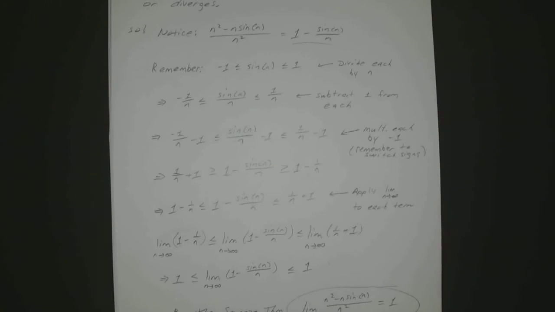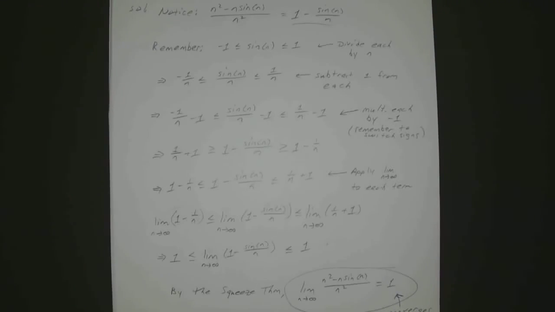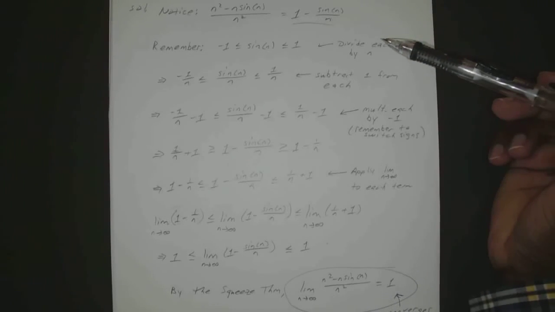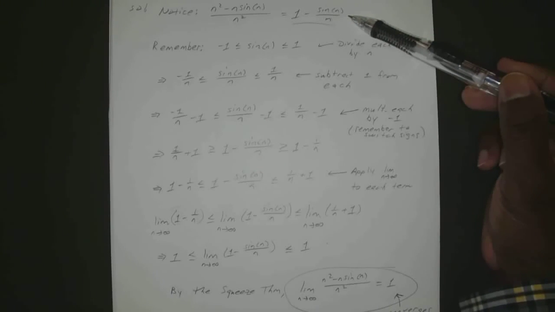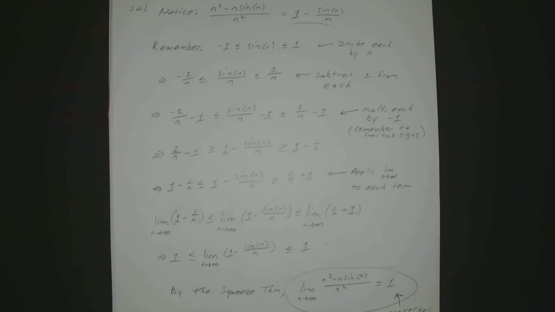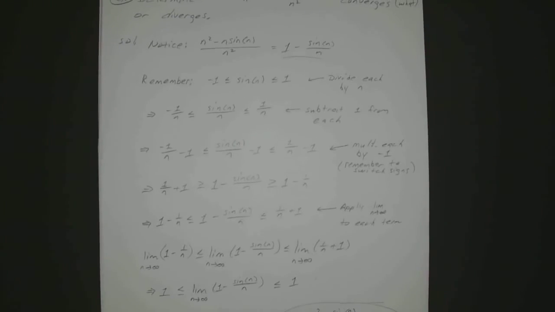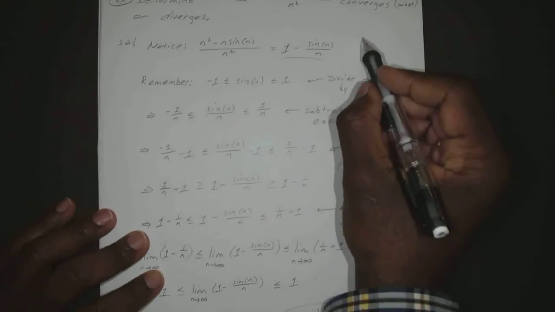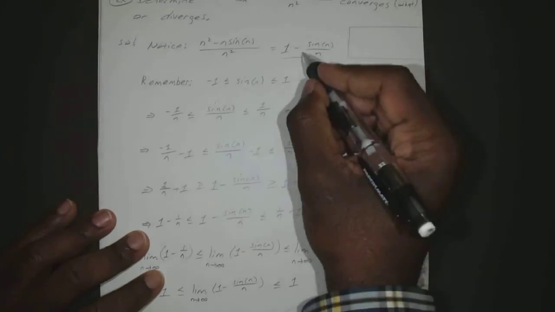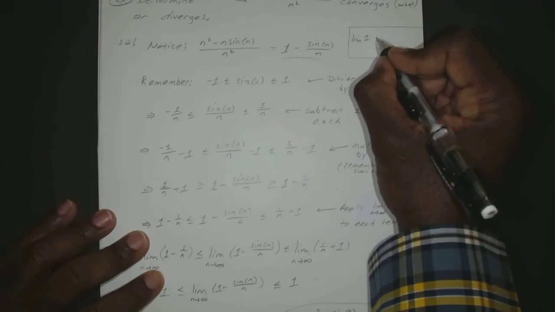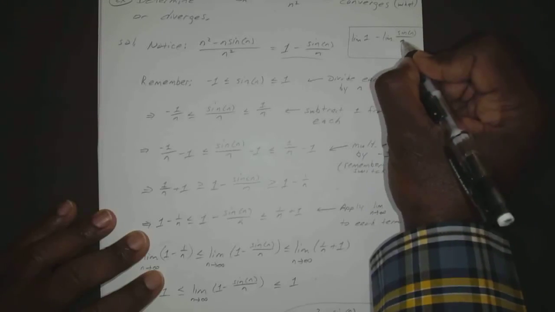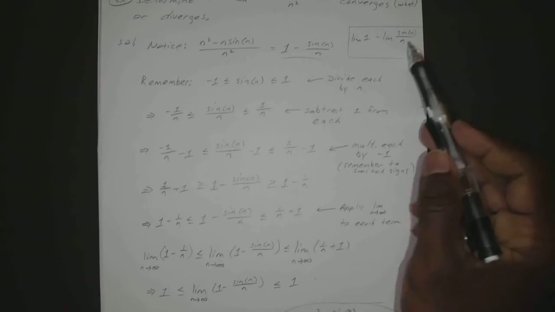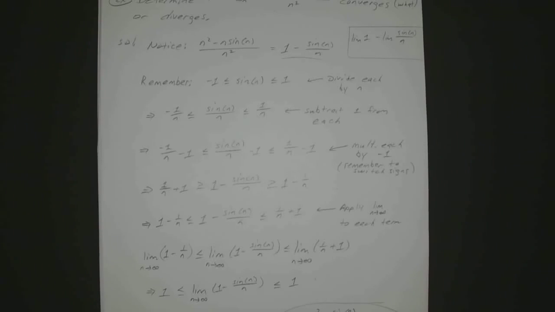Would that be subtracting the limit of a positive sign? For which part? Just that part that you were just pointing at. This one? If I were to separate it into two separate limit problems, would it be subtracting a positive limit? Nope. Actually, with that one, it depends on what the limit would be, but for this one, it would just be the limit of 1 minus the limit of sine of n over n. So this one would have eventually just reached 0 if we use the squeeze theorem.